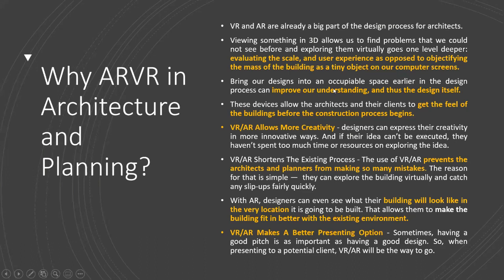Bringing our designs into occupiable space earlier in the design process can improve our understanding and thus the design itself. We get the feel of the buildings before the construction begins. It allows more creativity by having a feel of the model, and prevents the architects and planners from making so many mistakes.